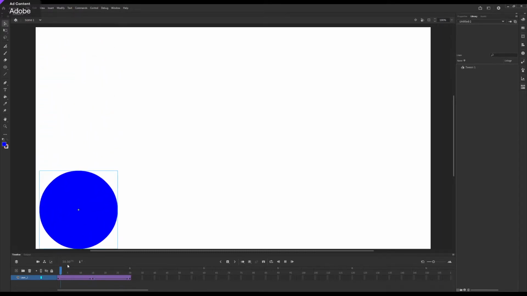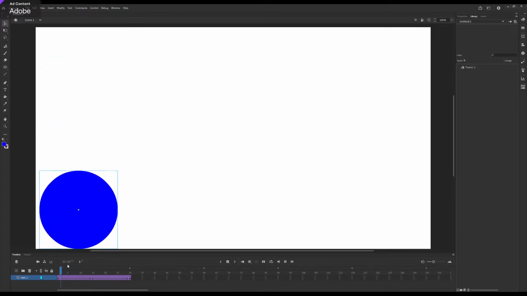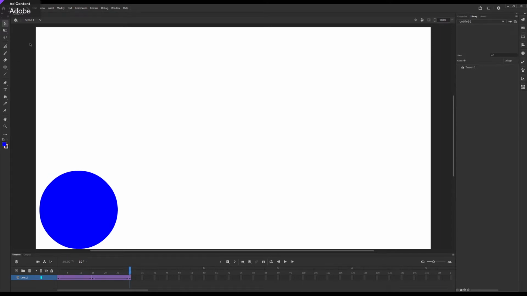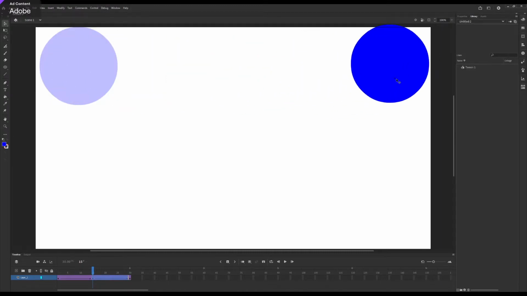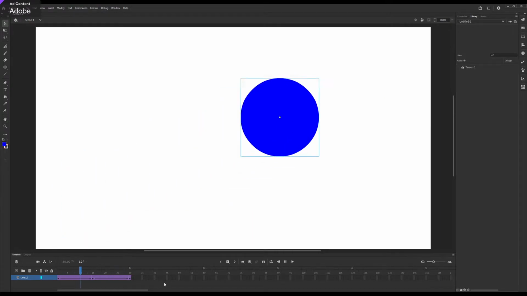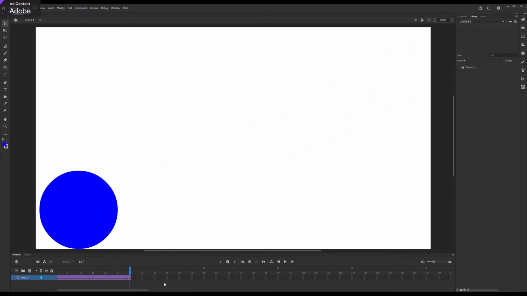I'm trying to make sure that chat can follow along and also see the timeline, because that's important for me. So play it back for me, Adriana, so I can see it. You just hit enter. It's not moving. It's a nice stationary ball. You're not selecting the right frame, Adriana. Did you move the ball up before putting down the keyframes?